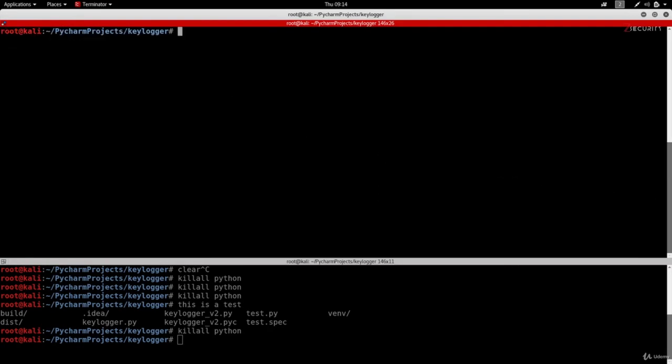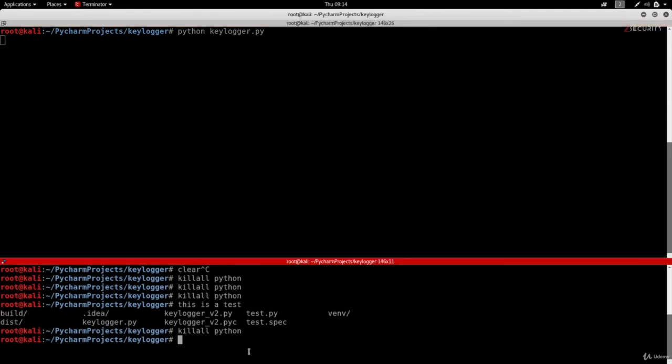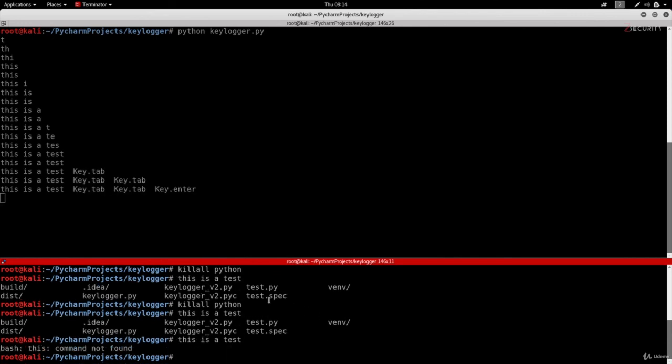So let's go down again. Let's clear the screen and run the code. And let's type some stuff in here. So let's type, this is a test. And as you can see now, it's much nicer because instead of seeing Key.space every time a space is entered, we can see a normal space between our text. So you can imagine your user types in normal text, and you know normal text contains a lot of spaces, then this will be much more readable, especially if you're logging chat messages or an email. Then if the user enters any special characters like tabs or enter, you can see that these will still be recorded and it's still very readable.